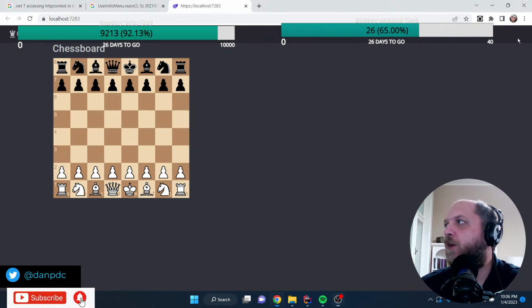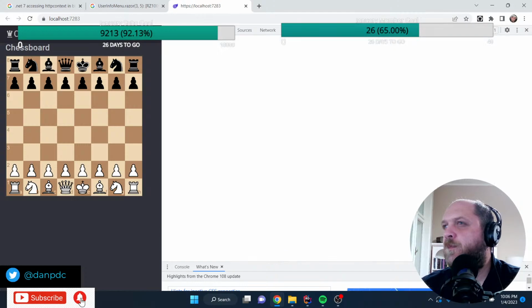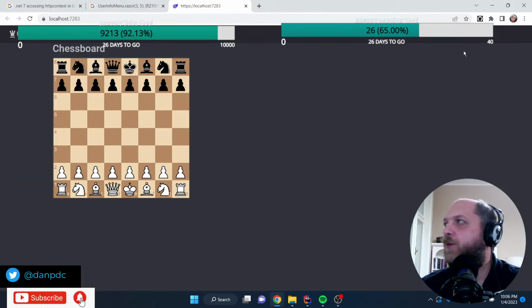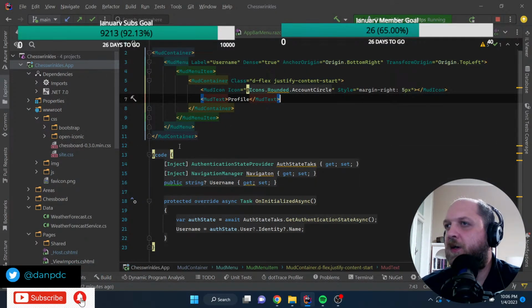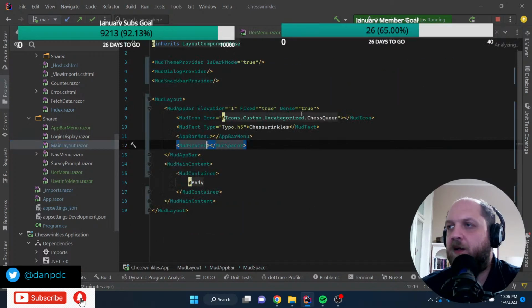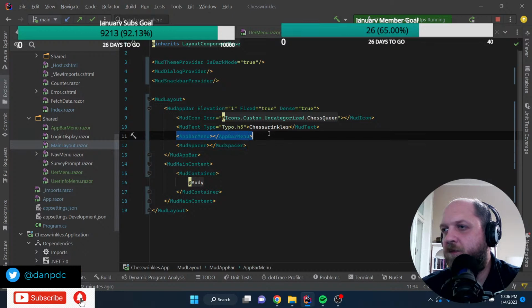Cool. So we actually loaded this, but we actually don't see anything here. That's kind of strange. Let's see, console is clean. Console is clean, so what is the problem? Probably we forgot to actually place something somewhere. So let me go once again straight out. So this is the main layout. So in the main layout, okay, we haven't added this.